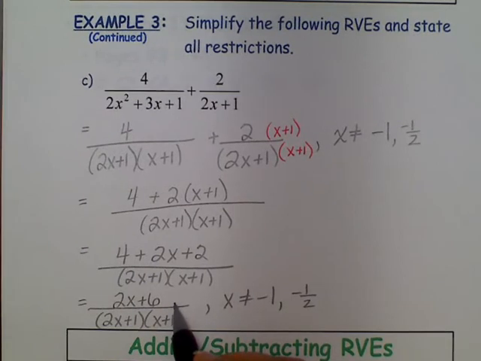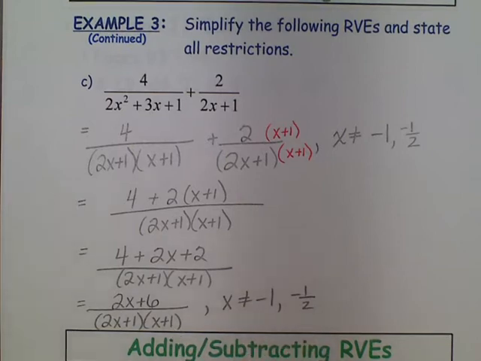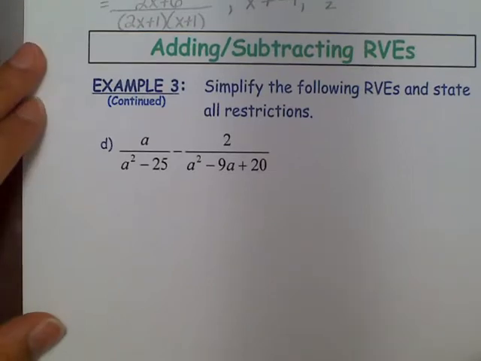Just one quick little thing. The numerator in this case is factorable, but you only want to factor it if you think it's worth it. And in this case, it's not, because factoring this won't actually cancel out anything in the denominator, so you're fine to leave it the way it is.